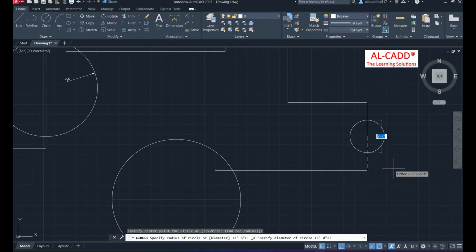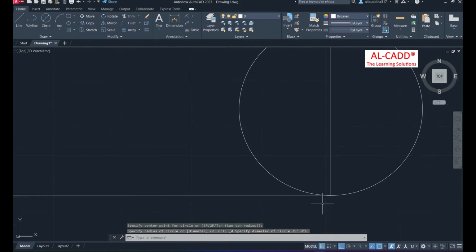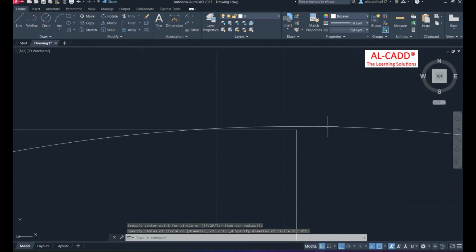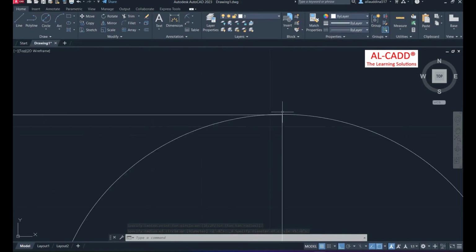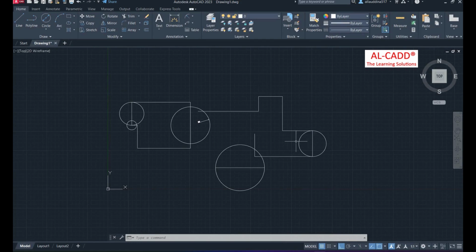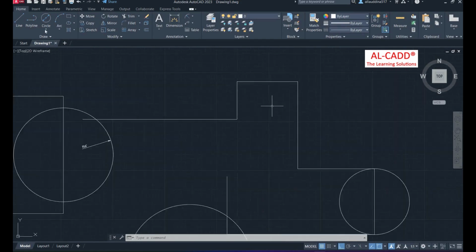So in diameter you have to enter the complete length of the line. What is the length of the line? That length of the line you have to enter as the diameter. Then only the circle will take from point to point, or else it won't. Even if I take an approximate value and zoom in, see, exactly it has not taken here. So you have to enter the value, then only the diameter circle will take.